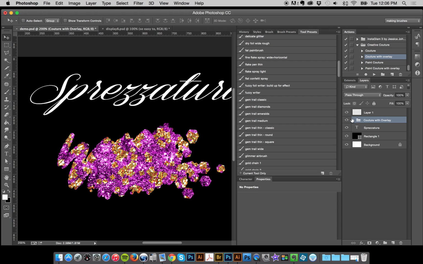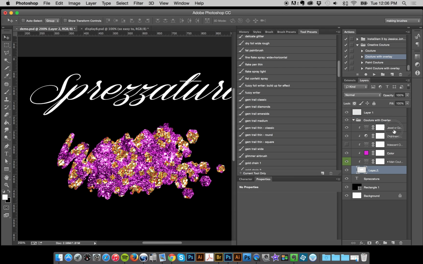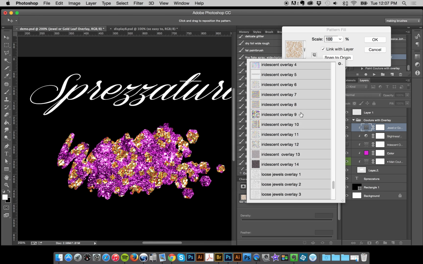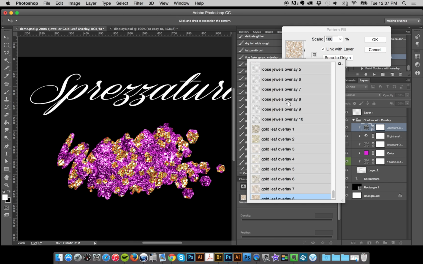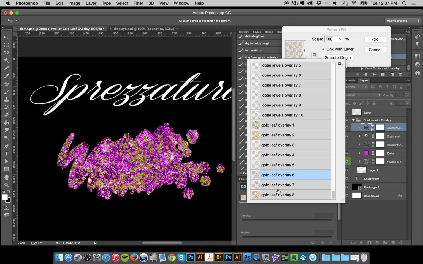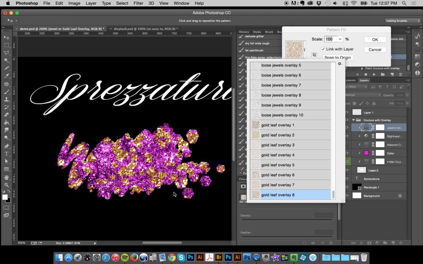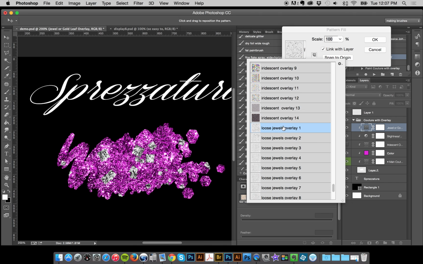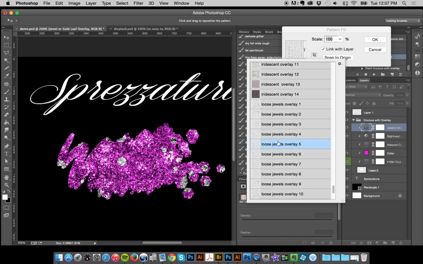What this does is the exact same action as the other one, but it gives you one more layer at the top, where you can have jeweled or gold overlay. So at the end, I've got loose jewels and I've got gold leaf overlays. You can just change that up and have some really cool gold flecks on there, or some fun jeweled, like loose jewelry.